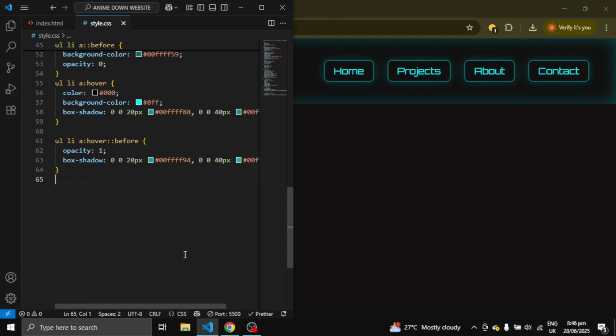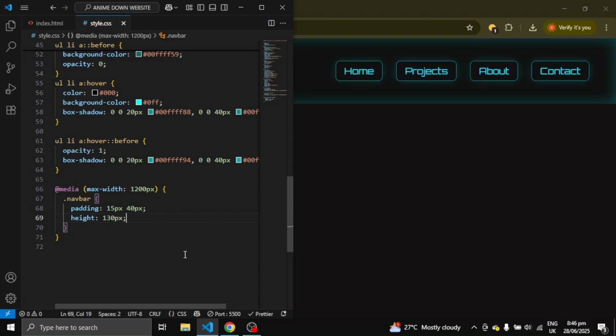Now we make it responsive for different screen sizes. So we use a media query. When a maximum width is 1200 pixels. So for that, we take our navbar and set the padding to 15 pixels, 40 pixels, and give it a height of 130 pixels.